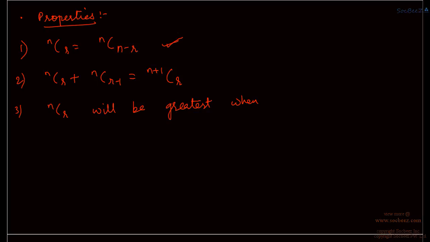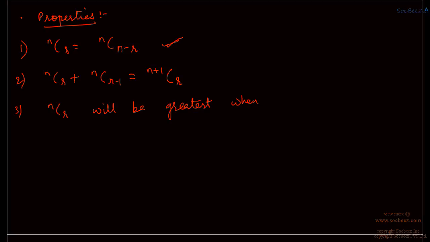Now there are two different cases here, and it is pretty obvious why. When n is odd, r can take all the values, so we have to consider n. Suppose n is say 5. Now let us vary r from 0 to 5. So we see 5C0 and 5C5 are same, 5C1 and 5C4 are same, 5C2 and 5C3 are same, right? And they are increasing from both sides. But now we see that nothing else remains.